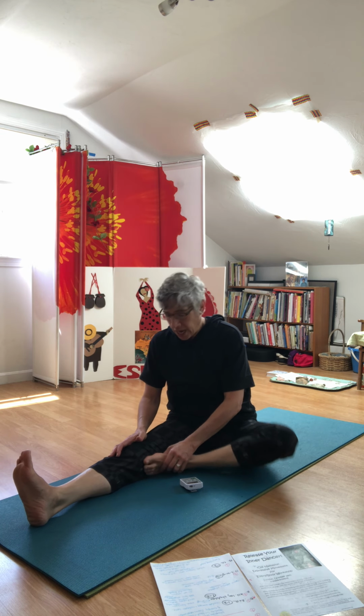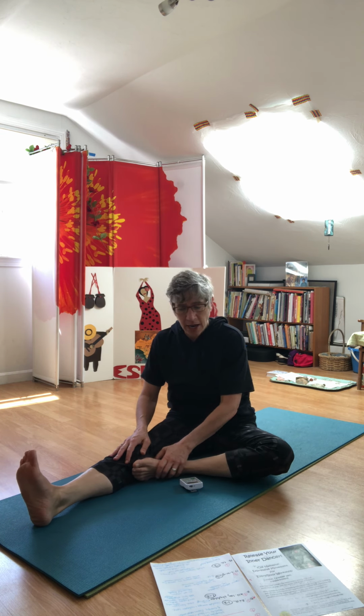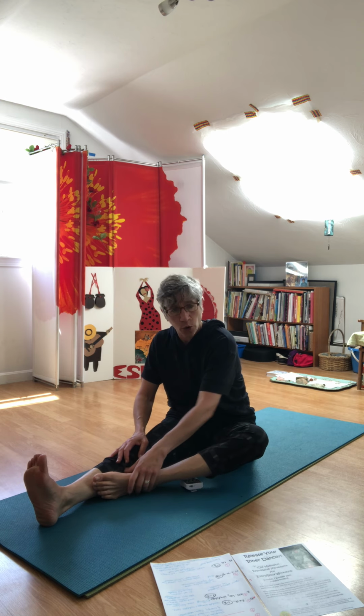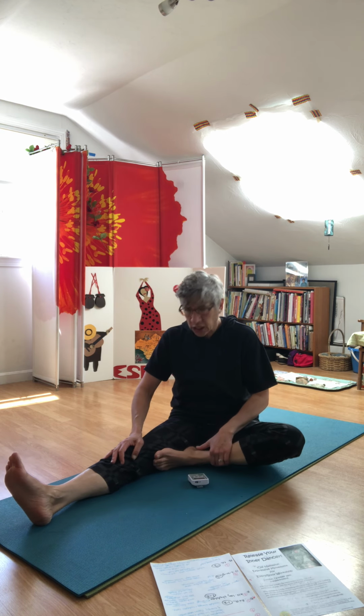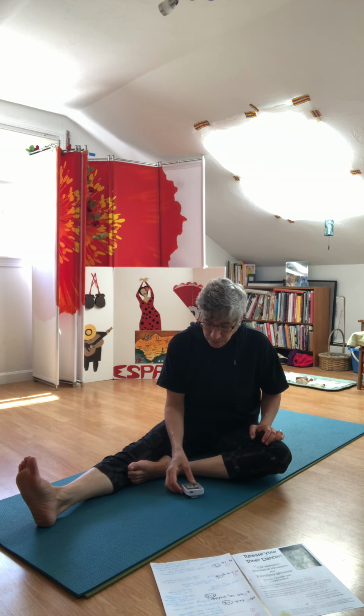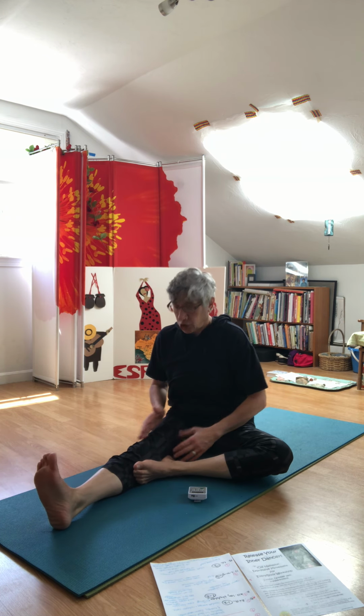So I'm gonna have my left leg straight and my right leg is bent by the side of the leg. It's kind of near my knee area. If it's not that comfortable, you could try to stretch it a little bit forward to see if that helps or pull it a little bit more. But don't hurt your knees and don't sit so your leg is up in the air. You want to have a nice, gentle, I call it seated tree because it looks like I'm doing tree pose.